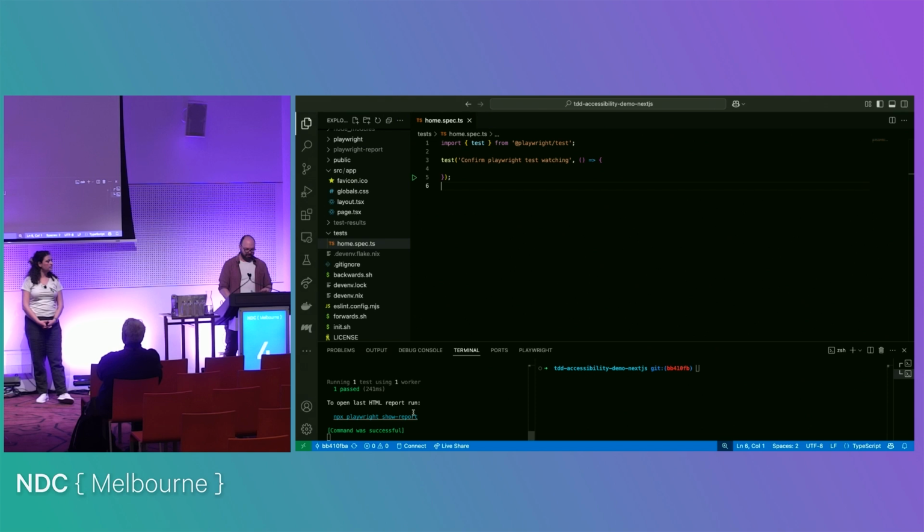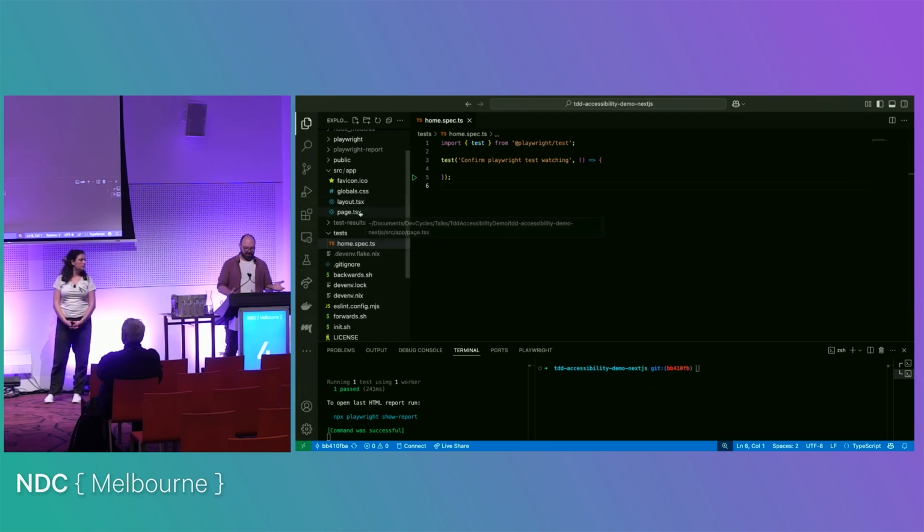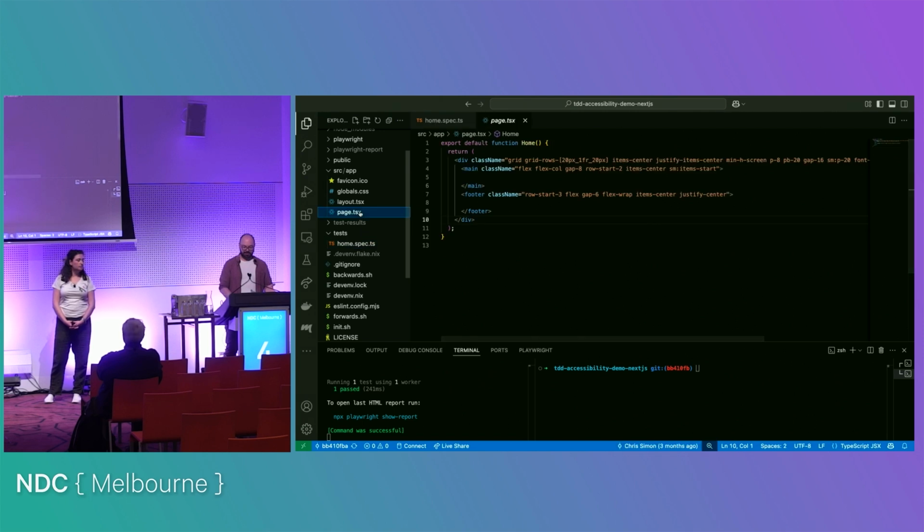Down here on the left, we've got our tests running in a loop. We're starting with just a simple test that asserts nothing, but just confirms that everything's working. In this case, Playwright is the test framework, and we're building out what these days is pretty standard, like a Next.js app with Tailwind.